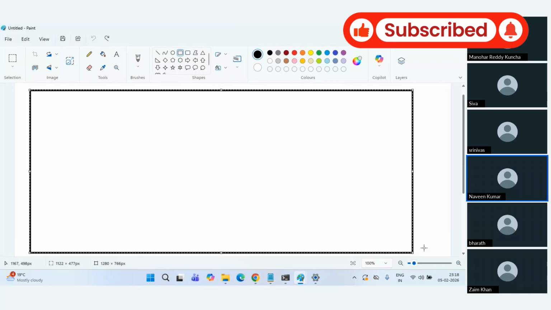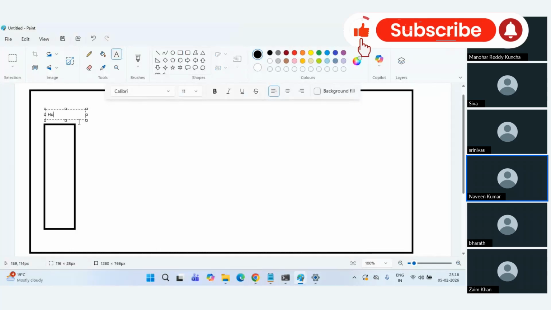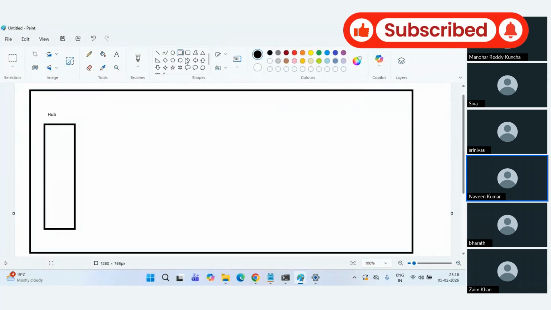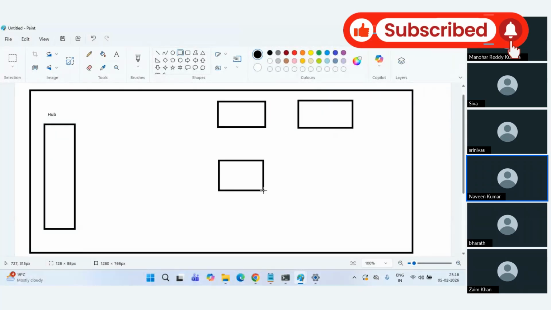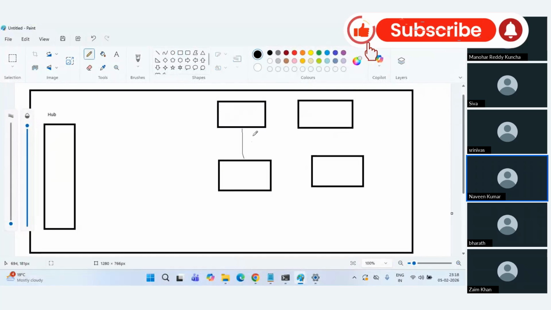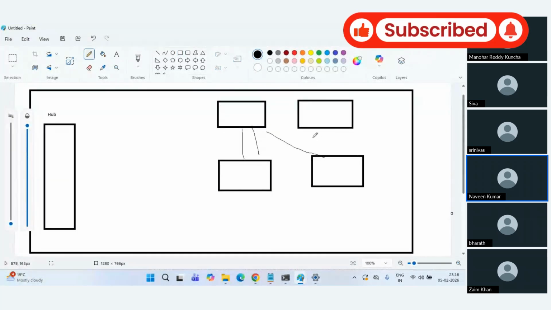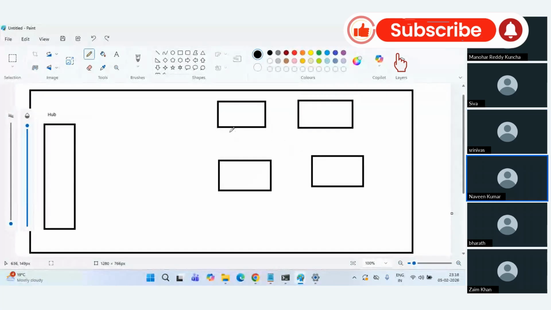Something like a hub here, and I have multiple networks like this. So in this case, I cannot go and create a peering between all these machines if I want them to communicate. If you are dealing with a larger network, this is going to vary.